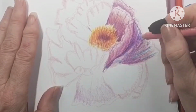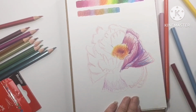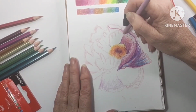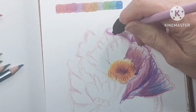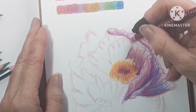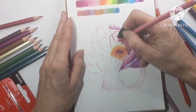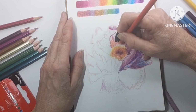I love using pencils. They're just so tactile. They feel so nice as you're laying down that colour onto your page, and just so easy to use. There's no mess. You can just do this wherever you are. Just have a little bit of doodly kind of fun, enjoying yourself, and it's very easy to do. You've just got to look at what's in front of you and just copy it.